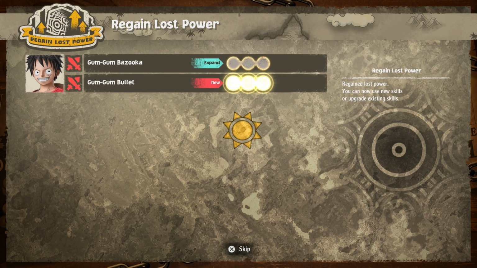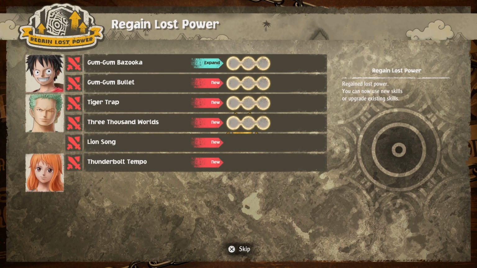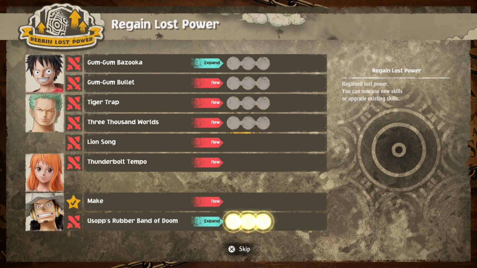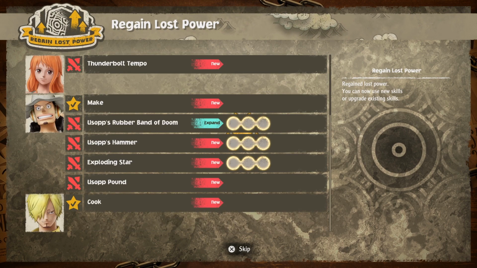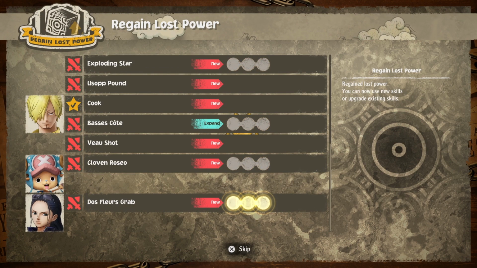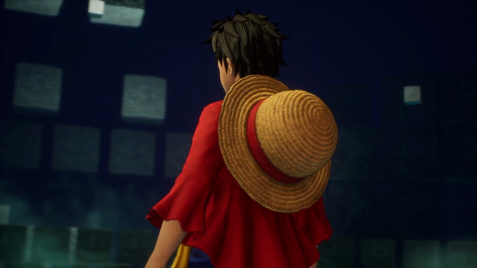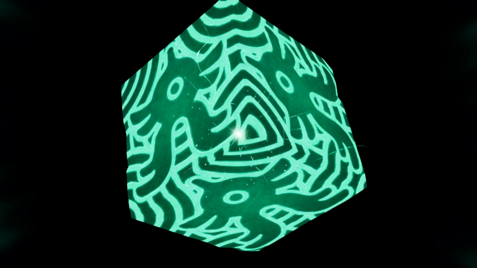Alright, here we go. The cube was absorbed and the Straw Hat's strength returned. Alright, we got Gun Gun Bazooka, Gun Gun Bullet, Tiger Trap, 3000 Worlds, Lion Song, Thunderbolt Temple, Usopp's Rubber Band of Doom Expanded, Usopp's Hammer, Exploding Star, Usopp Pound, and more. Dang, we got a lot. And here we go, we're going in.